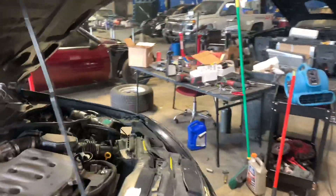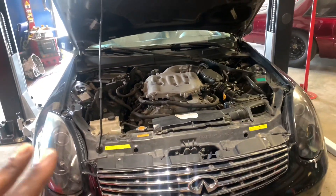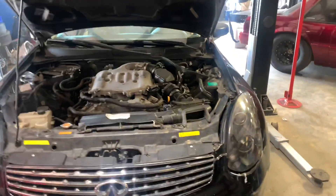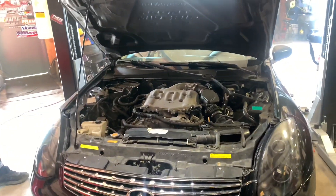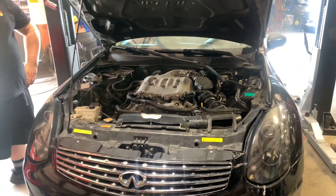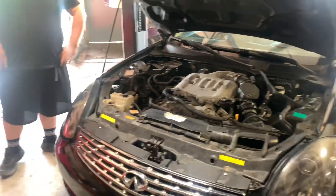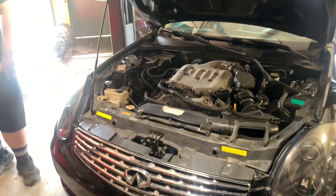It's a facelift model. So if you follow the channel from a couple months ago, one of my customers had a white Honda Civic K-swap car. He got messed over on that deal, so he ended up selling the car. Since then we bought like three cars - he originally wanted to LS swap a G35, just like mine, because I already have the platform and layout figured out, but we couldn't find one for a good deal.